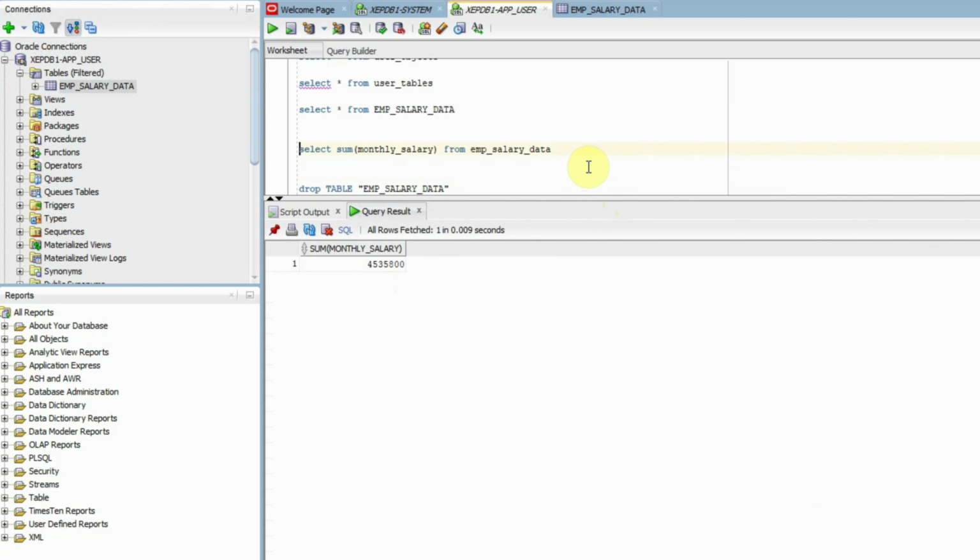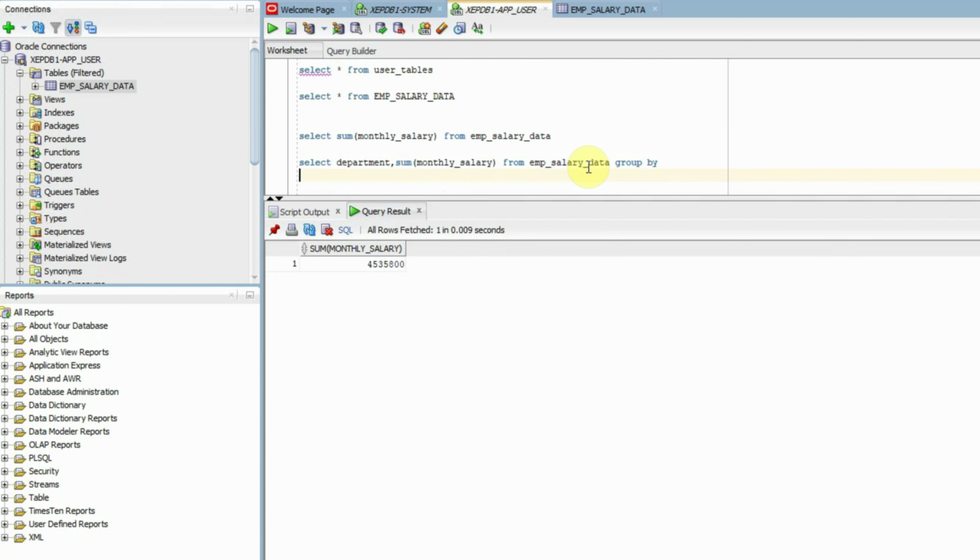Say you want to see the department wise salary paid by the company, so you can simply put the department in front of the sum of salary, and then you have to use the group by clause at the end, and the group will be based on the departments.